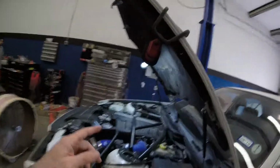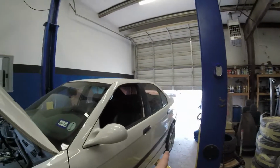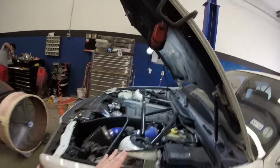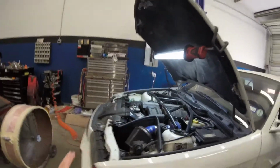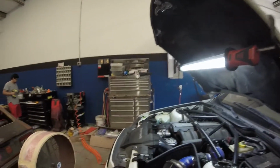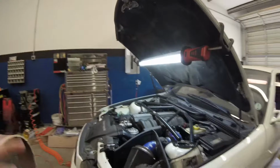Readjusted my coilover ride height, front and rear camber, rear camber arm, upper camber plates, everything's aligned. Nice coolant flush, new radiator, new hoses, thermostat, gaskets. Took longer than I wanted. They never go quick and easy the first time.